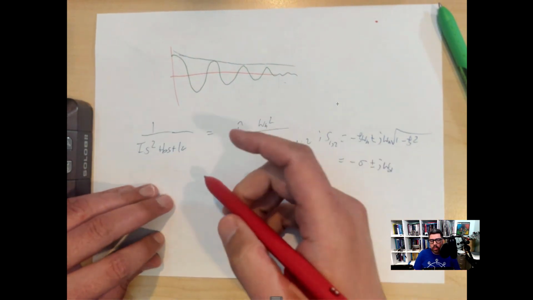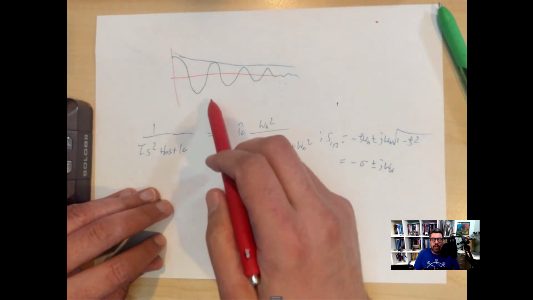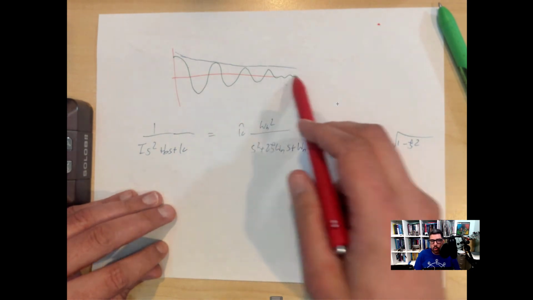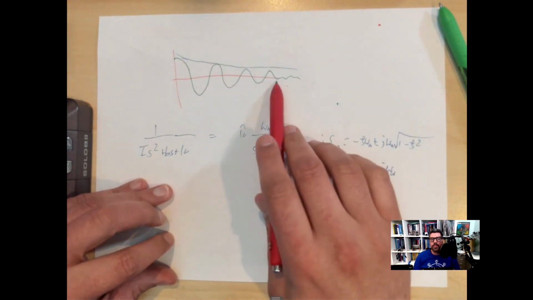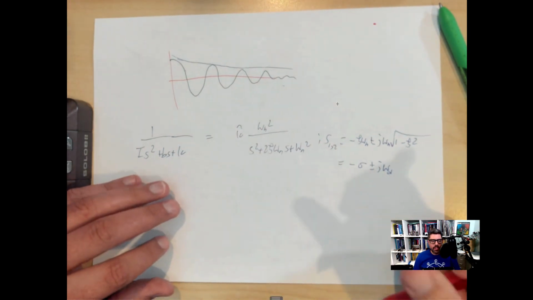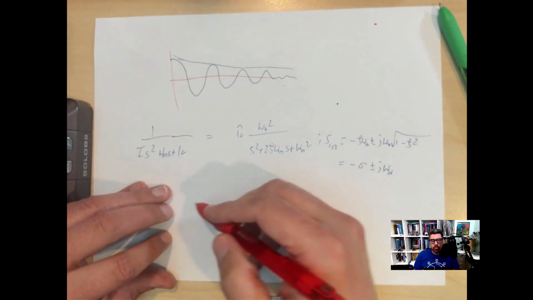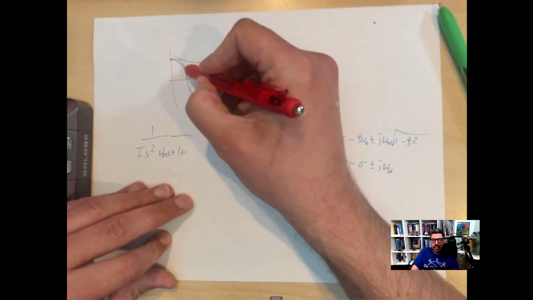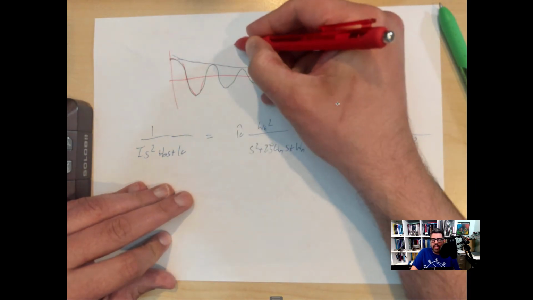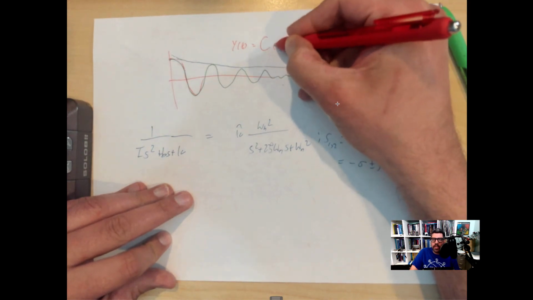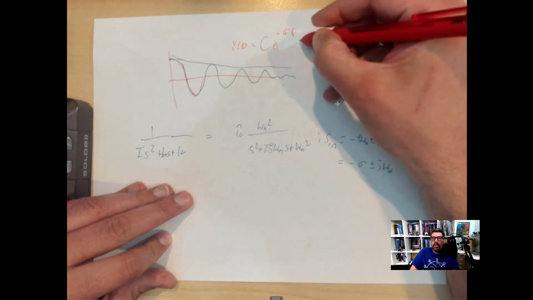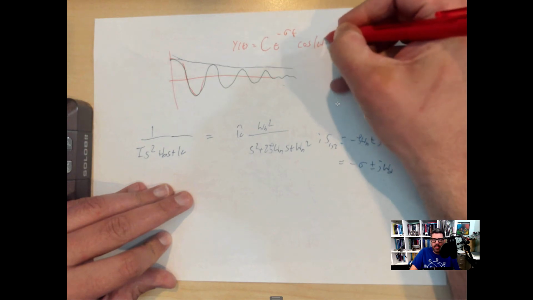So what we're going to do is use MATLAB to record this data. Well, technically I recorded the data, but I'm going to give it to you, but pretend that you recorded it. You're going to record it, and you're going to fit a complex exponential. So you're going to fit y of t equal to some c e to the minus sigma t cosine omega d t.